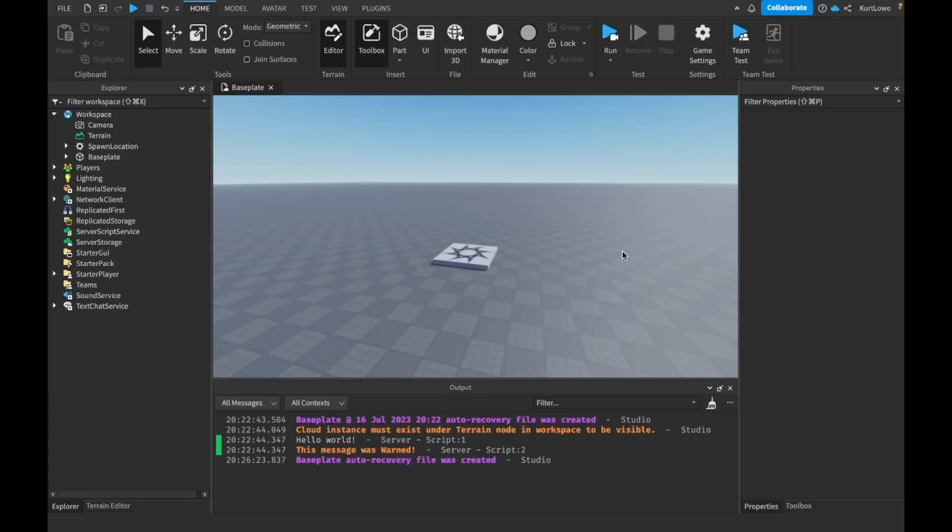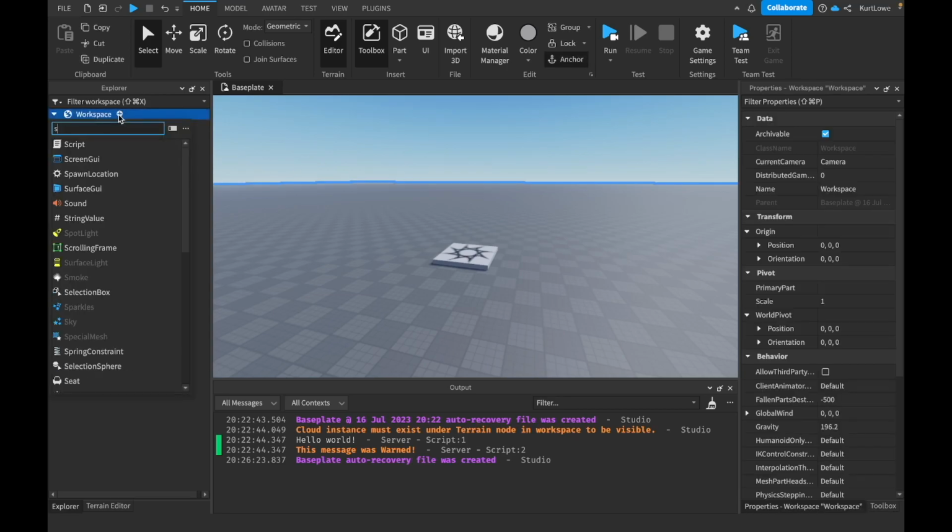Okay, so today we are going to start off looking at one of the major concepts of scripting, which is changing properties. Now we know how to change properties ourselves, but we're going to have a look at how to change them in a script. Before we can actually change the properties, we need to understand something called referencing, which is what we're going to have a look at today.